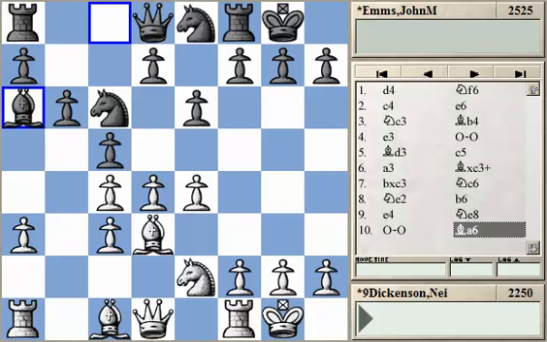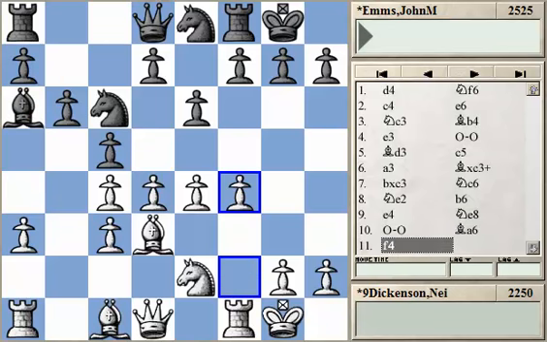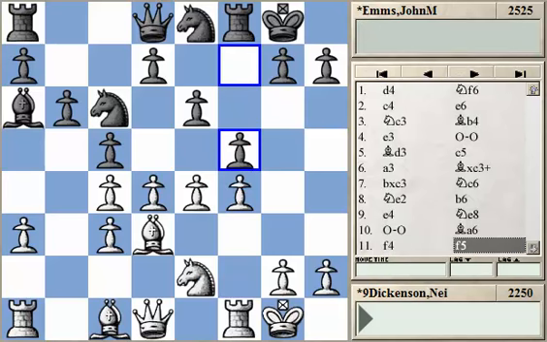Okay, black starts the attack on that pawn. Now white wants to play f5 and extend his attack, maybe even f6, maybe e5, maybe bring the knight here, the queen over to the king side. All kinds of things going on there, and so black plays the move he's been intending to, f5. Now, this really addresses the problem of white's two bishops to some extent, because look at this bishop, it's blocked off, and look at this bishop, it's blocked off.